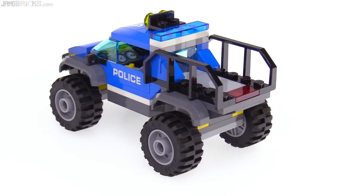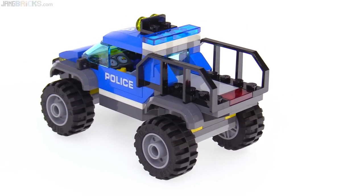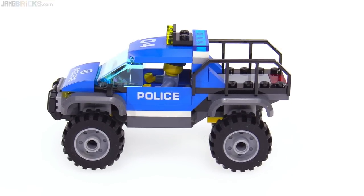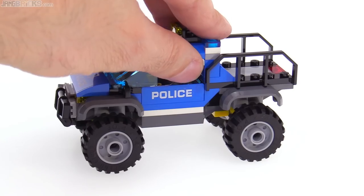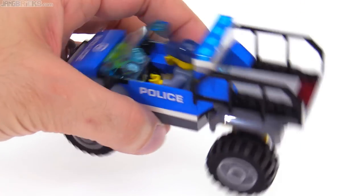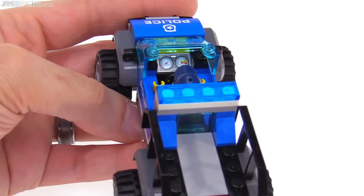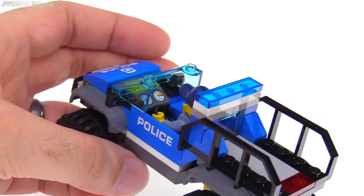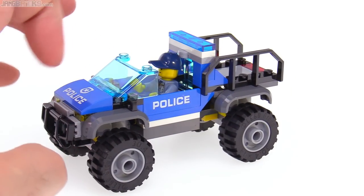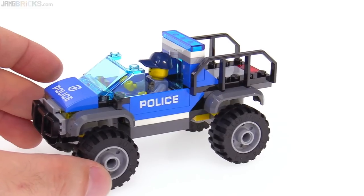You've got a usable space for the bed. It's raised up quite a lot, but you can put all sorts of different cargo there. You could also put a figure or two back there, good or bad guys, your choice. The whole roof comes off as usual, and inside he has a steering wheel and a center console in front of him. So yeah, I think this is good. I think the only thing that reasonably would have made this better would have been opening doors on the sides. I think this definitely could have benefited from those.